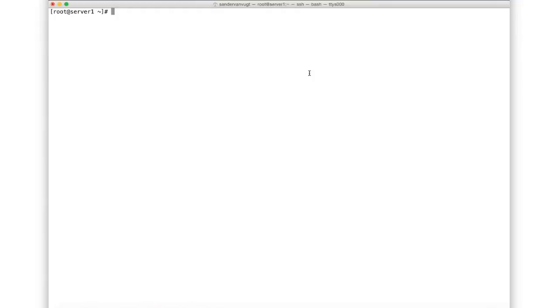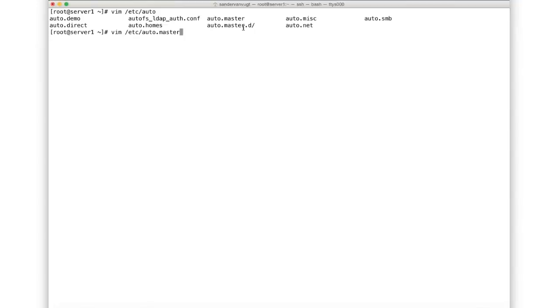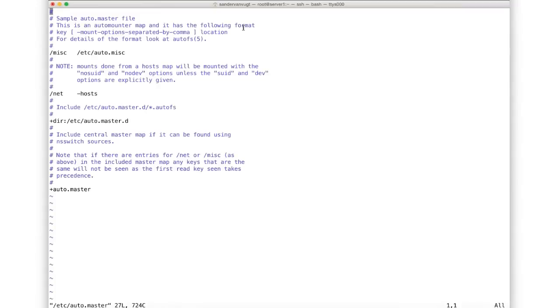So the starting point of automount is the configuration file. Let's do auto dot tab, and you can see that there are many configuration files. The single most important configuration file is auto.master. Auto.master is a method that worked in previous versions of Red Hat, and that still works. We also have an auto.master.d, which follows the pattern that instead of using one generic configuration file, you can now also use a configuration directory with different snap-ins in that directory. But let's start by trying to understand what is happening in the auto.master file. This is the master file, anyway, that the AutoFS service is going to read when it starts.